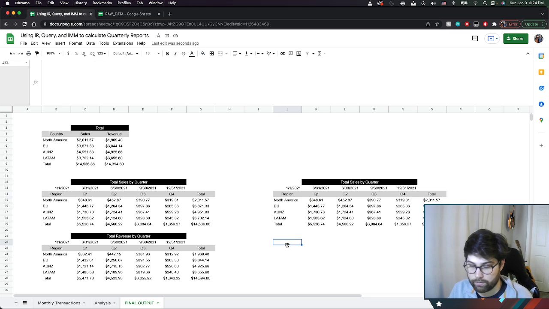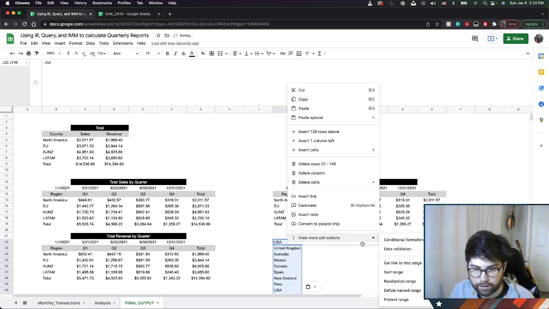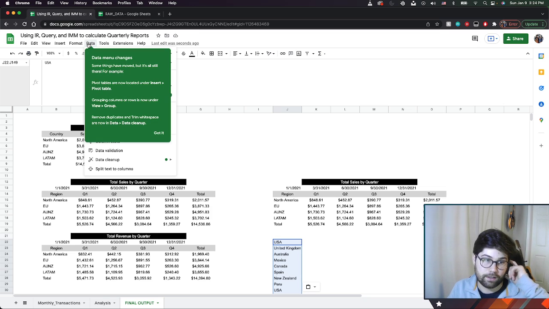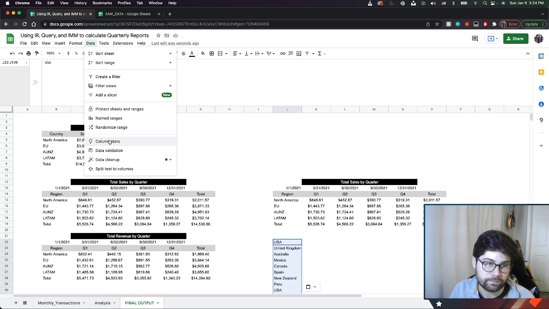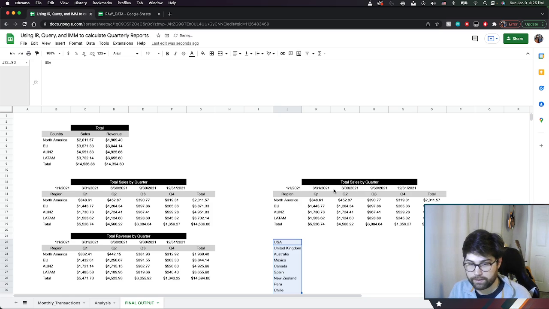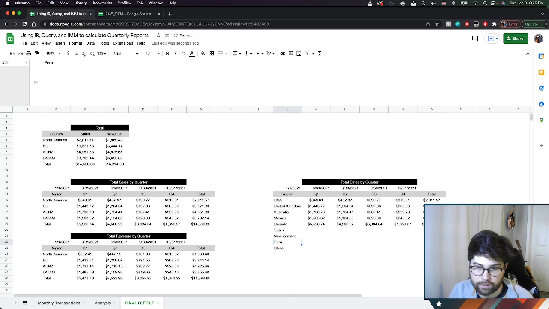I'm just going to work on the fly here, but I can just deduplicate this. So you go up to data, data cleanup, remove duplicates. And this gives me all my countries. So what I'm going to do is just put that there.